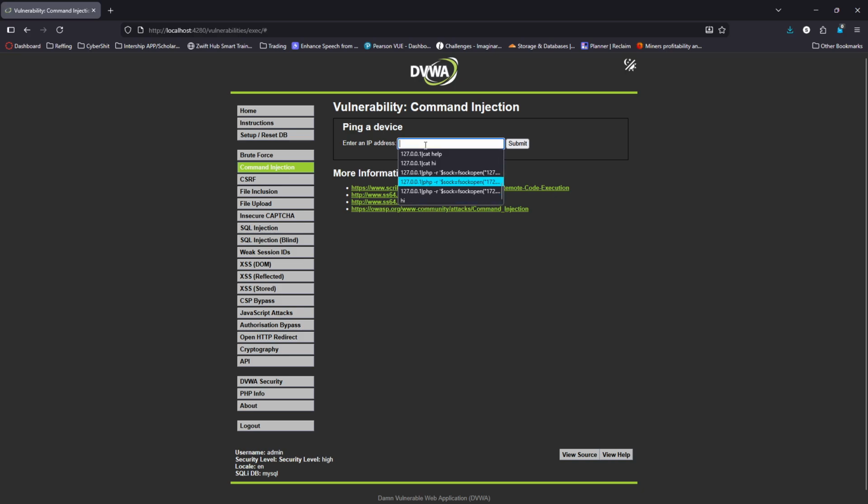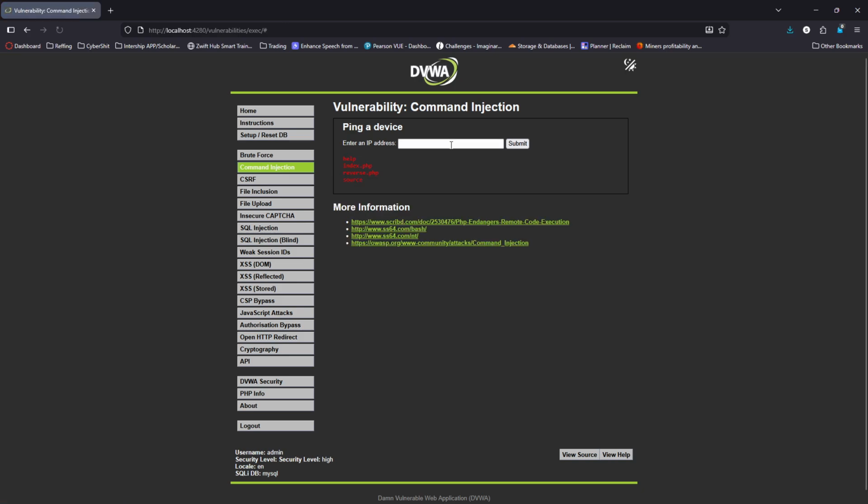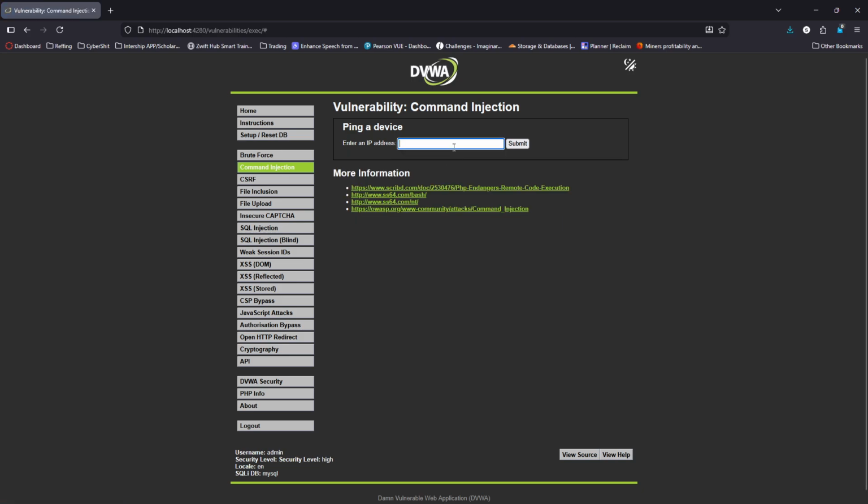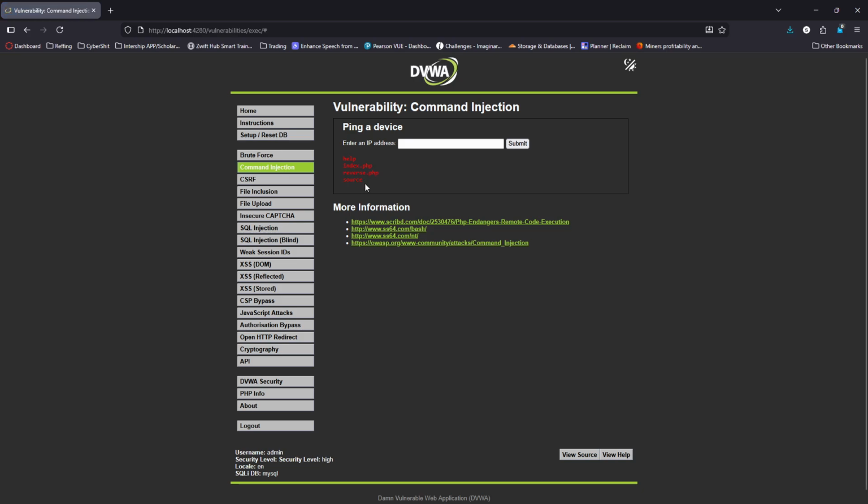Now let's... Jesus. I'm really fighting this thing right now. Well, the problem is I don't know if something inside is blocking it, because ls works here, but then ls -a doesn't work. So there's something weird going on with the return.